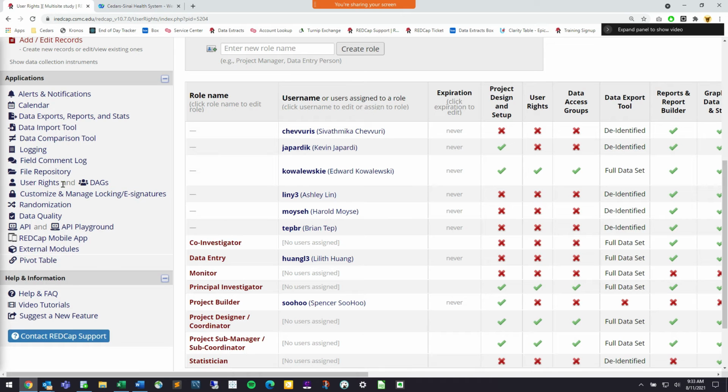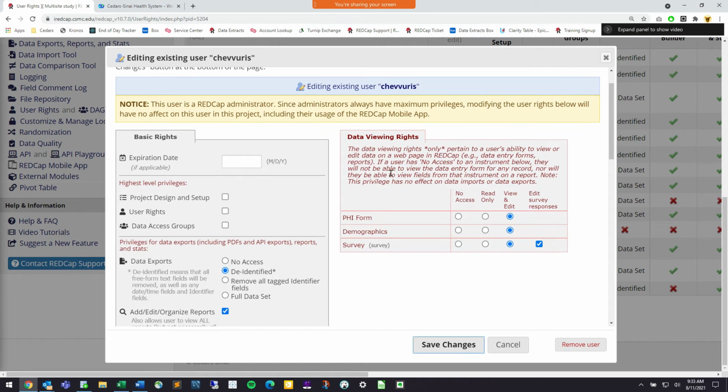So let's say, right now, once again, I'm in this user rights menu. And let's say we took one of our users, let's say Civ here on the top, and I'm going to edit their privileges. So I'm going to go into their account, click edit privileges. And before they had access to everything, but now I don't want them to have access to any PHI at all.